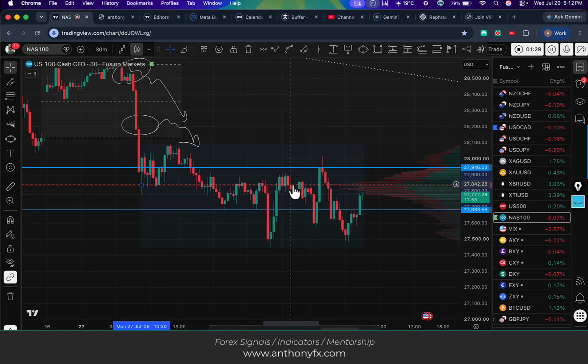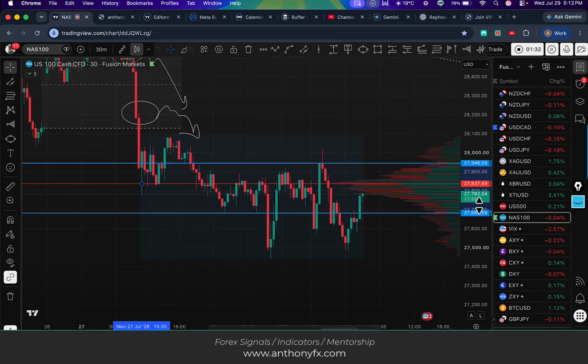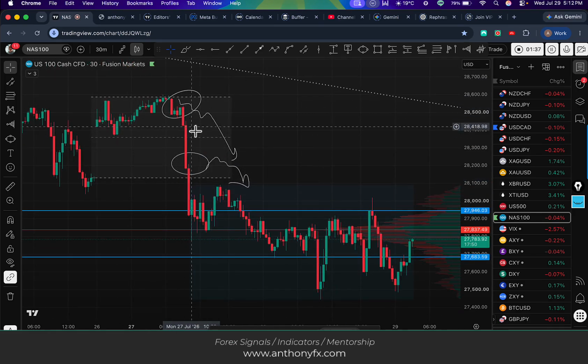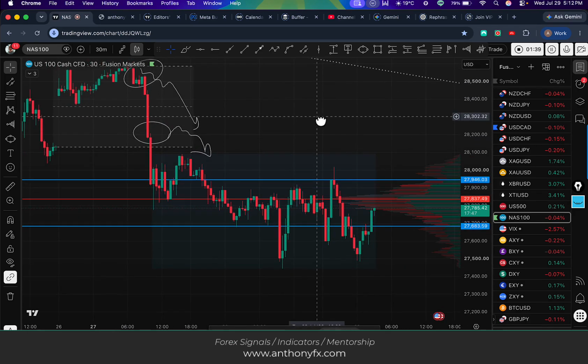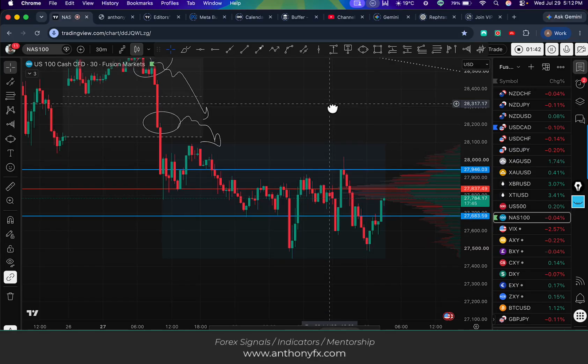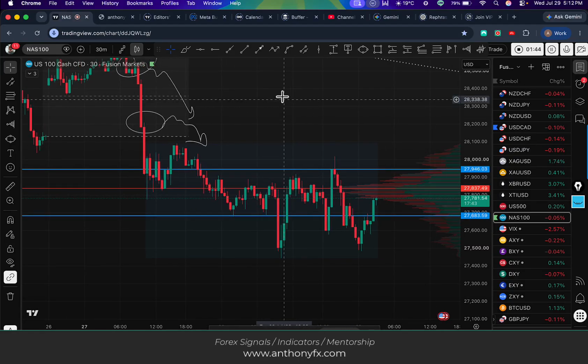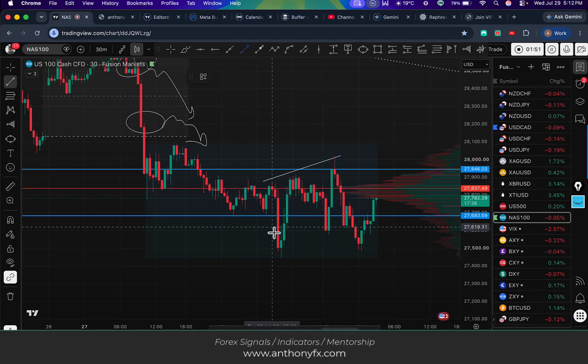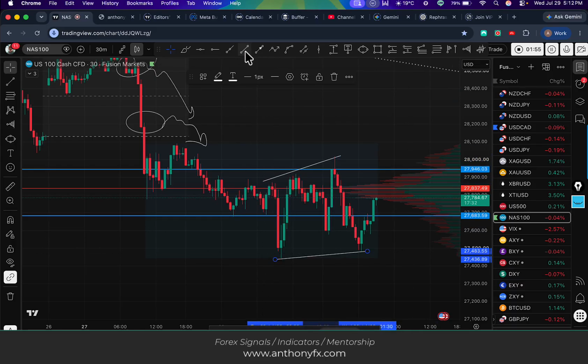Point of control. That's fair value. This is currently range bound. How do we get involved? Well, the last one was that. That was the idea. What I'm looking at now is bearish. The only thing is it's a little bit dodgy because you've got higher highs and higher lows. Yeah, it's very volatile, guys.